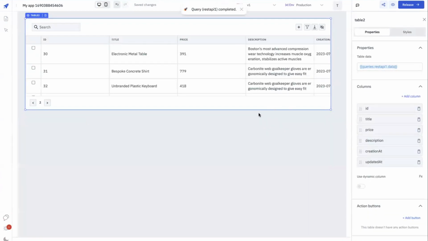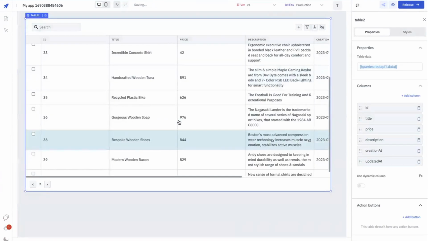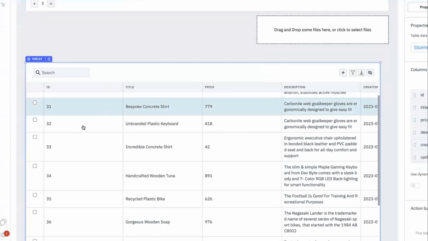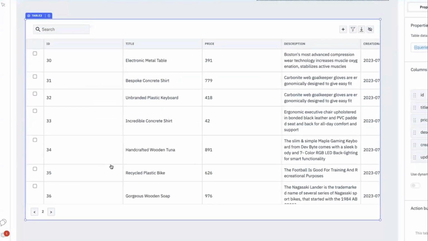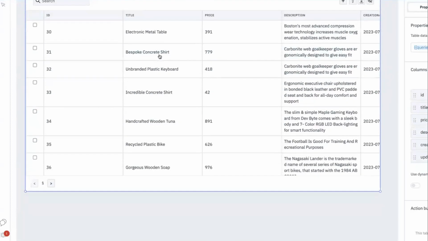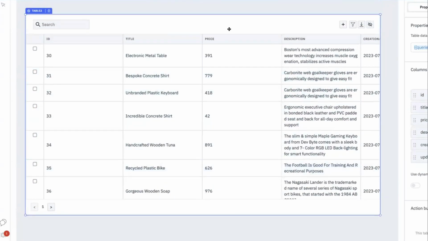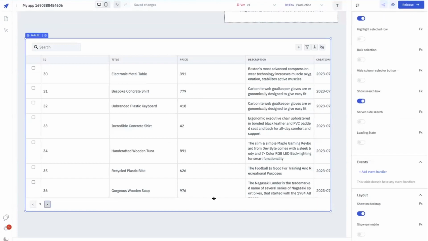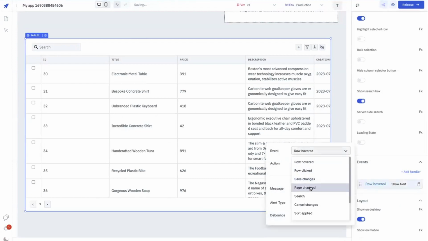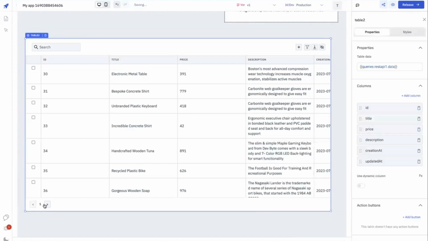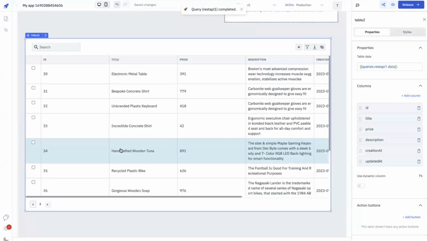So it showed up. Now if you just expand it, on page number 2 you see that it started from 30 itself. But if you go back, okay, my bad. If I just go back, it should be starting. Okay, why do you think it is not working? Because we have not added an event to it. So you just need to click on this table, and we have to run the query every time you click on this button to navigate, right? So for that we need to add an event to listen to that. So on every page change, I want to run a query, which is nothing but REST API 1. Okay, so let's go back, and as I move to page 2, it should execute that and bring it.